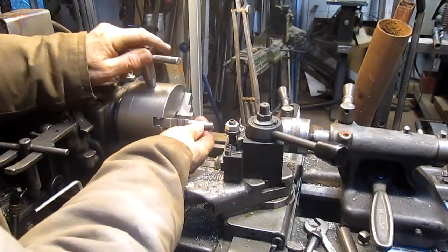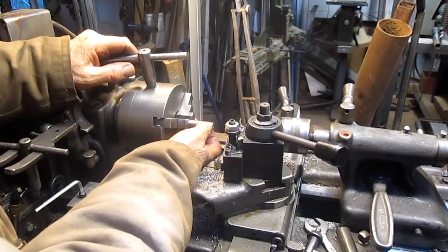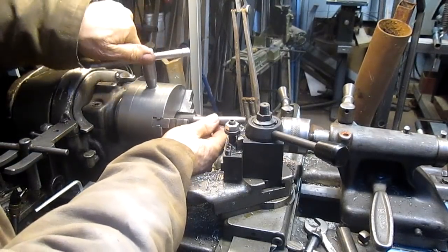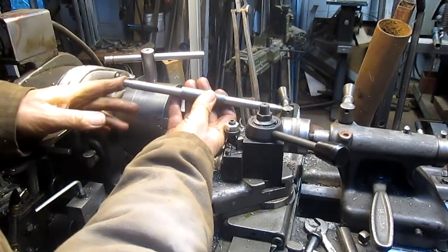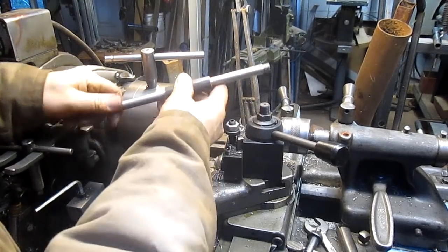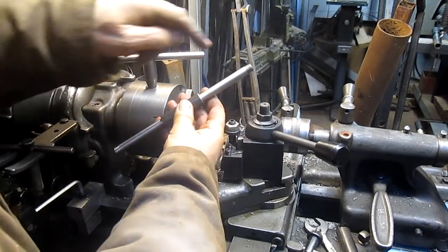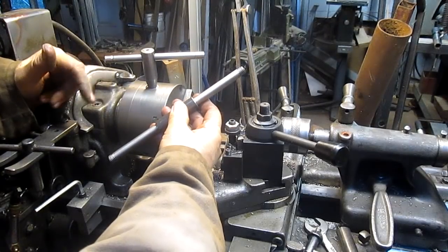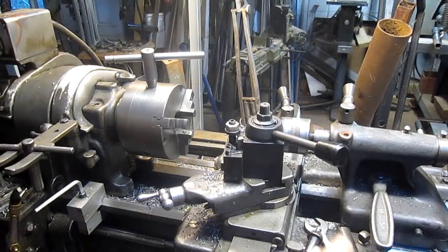Okay, so we've got our shaft turned. We've got a quarter inch, and actually he said it was okay to do 3/8 of an inch of thread on the end. We are done. We've trimmed off both ends to clean it up and to make it the right length. And so this part is pretty well done, except I still need to drill two holes in the end. I'm guessing cotter pin holes or something like that. And we'll do that over on the mill. But for now, we've got this other piece. And where did it go?